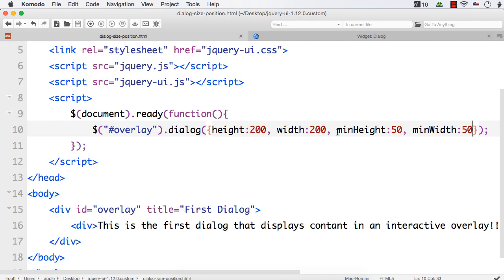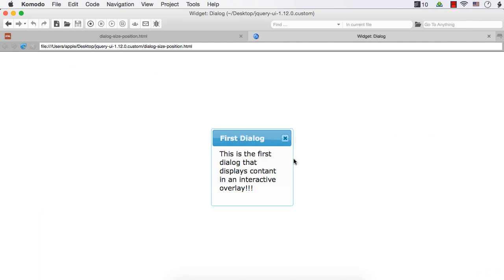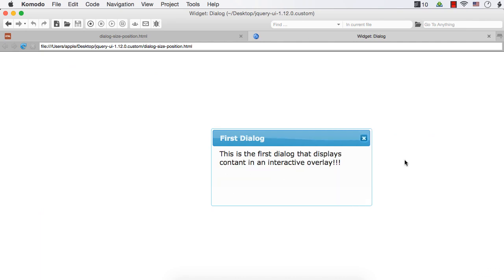Similarly, we can set the maximum height and maximum width to which the dialog can be resized. So let me specify the max height and max width as 400. So max height 400, max width as well 400. Now let's see, refresh. Let me try to increase the width. See, once it reaches 400, even if I try to resize, it is not resizable.